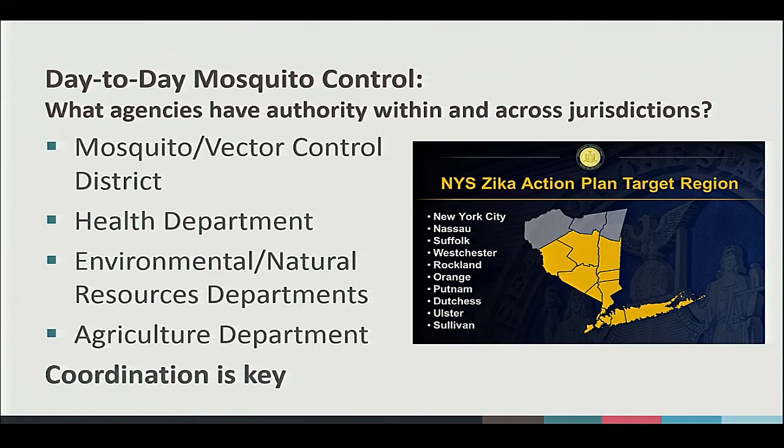In Georgia, the health department has the primary authority to control the mosquito population in certain situations, like at large gatherings or in response to the management of solid waste. But the Department of Environmental or Natural Resources has the primary responsibility over other areas, such as management of mosquitoes at scrap tire businesses. And then furthermore, in many jurisdictions, including our state, the Department of Agriculture has the authority to issue licenses for pesticide applicators. And so when you're developing your Zika plan and you need a coordinated approach, you need to have all of those different agencies at the table, sharing responsibility.